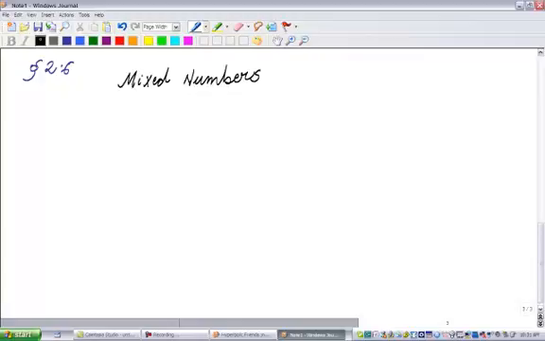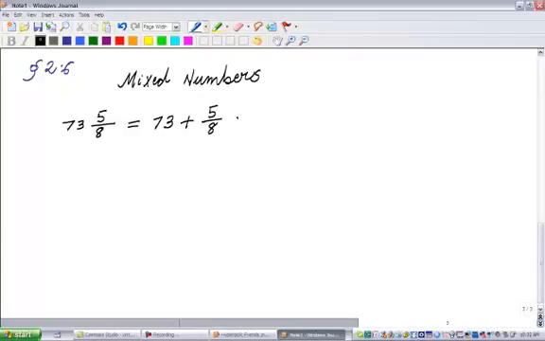Fractions are ratios of those whole numbers. Now, sometimes we might write numbers in the following way: 73 and 5/8. What is the meaning of this notation here? It's not multiplication. If I put a dot here or a parenthesis, then it's multiplication. This is a mixed number. The meaning of this is you're adding 73 and 5/8.